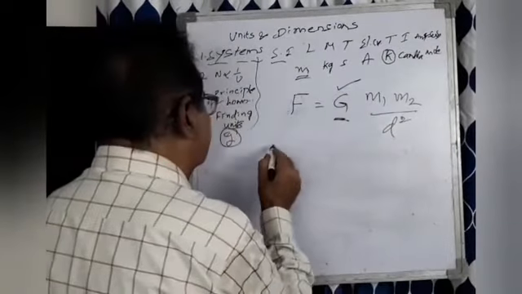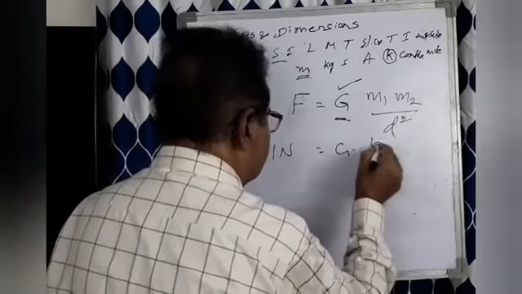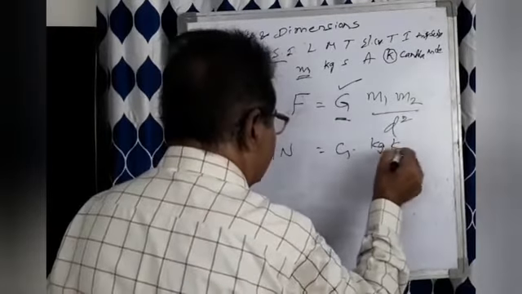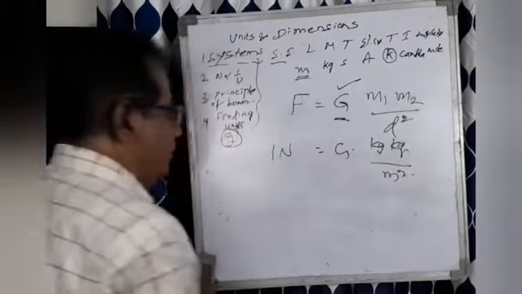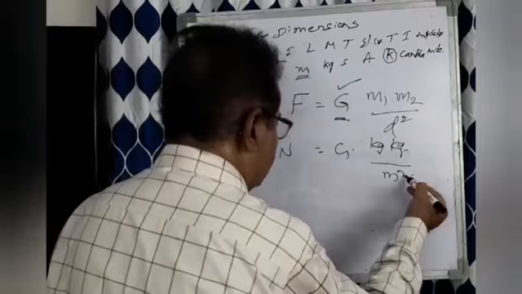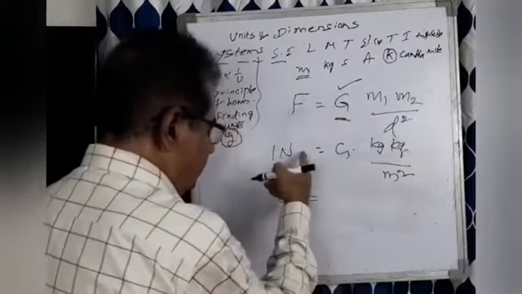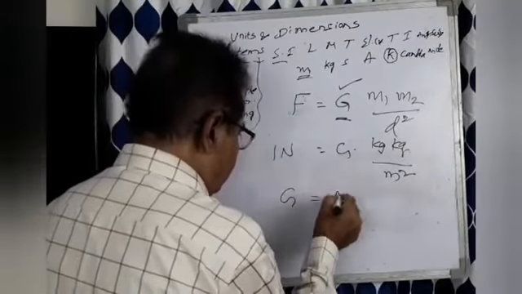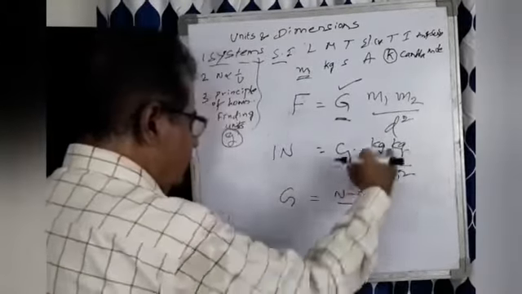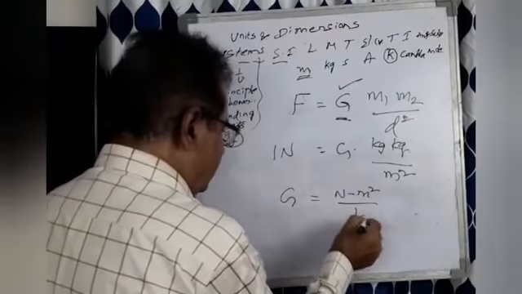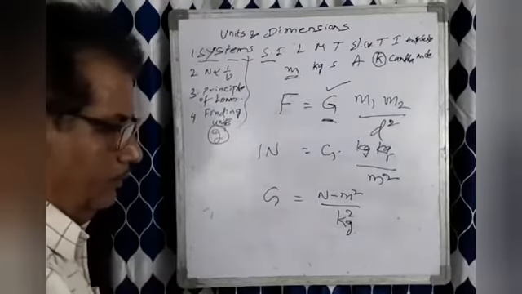For that it is very simple. The unit of force is Newton. Capital G. Here it is kg, mass, another mass, another kg, distance square, meter square. D means distance, d square means meter square. Now capital G has the unit Newton meter square, cross multiplication, Newton meter square, kg square, kg into kg square, that comes to denominator. The unit of capital G is Newton meter square per kg square.